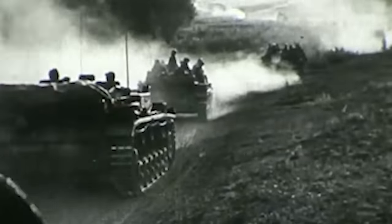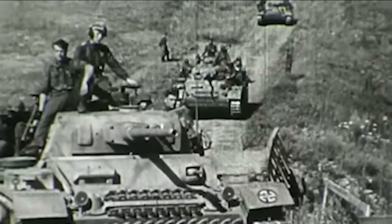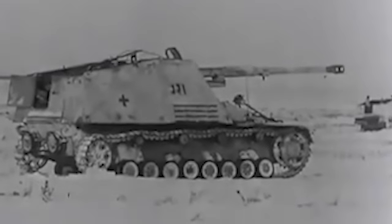The Hummel's first combat operation began during Operation Citadel — the Battle of Kursk — in July 1943. As part of the most extensive armored encounter of World War II, the first Hummels were integrated into the Army and Waffen SS as part of their artillery regiment battalions. During the hellish artillery barrages and intense movement of entire tank formations from both sides, the Hummels were crucial for pushing back Soviet armor engaging the German panzers. Nevertheless, despite the effectiveness of the powerful Hummels, it was not enough to push back the numerically superior Soviets. As the war escalated and Germany was slowly surrounded, the Hummels kept engaging Allied troops at the Western and Eastern Fronts until German surrender.